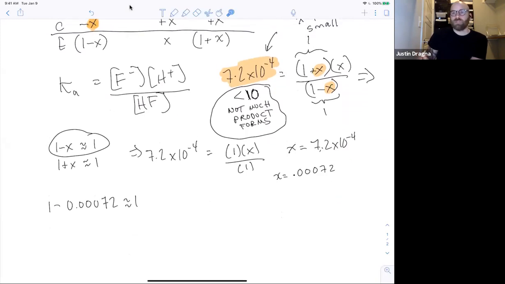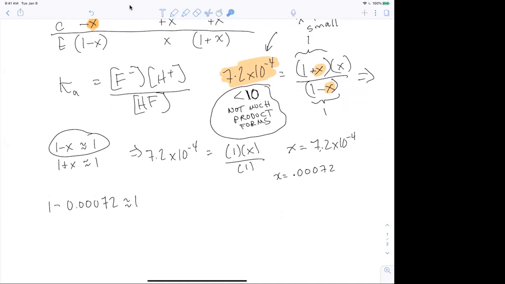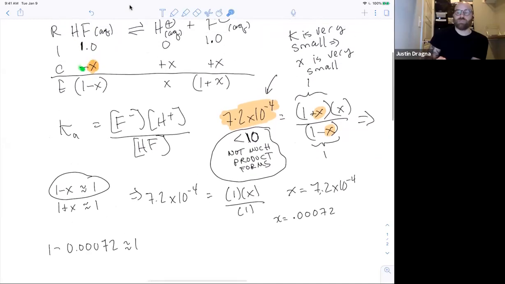Will the reactants always be negative in a RICE table? Good question. No. You mean in terms of whether X should be plus or minus? You can use signs either way. You could put a plus here and a minus on the other side. It doesn't matter, you'll get the right answer. It just makes it more confusing. The reactants are not always negative. If you wanted to know which direction the reaction goes, it depends on Q. Excellent, Madison. If you really wanted to know whether you were going in the forward or the reverse direction, you would calculate Q, and that would tell you which direction you needed to go to get to equilibrium. Very good, Madison.